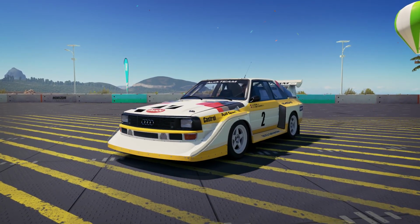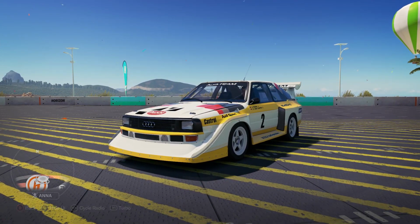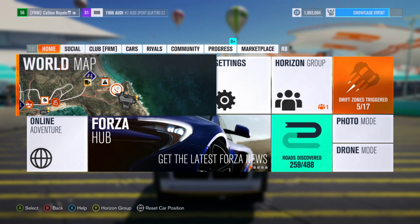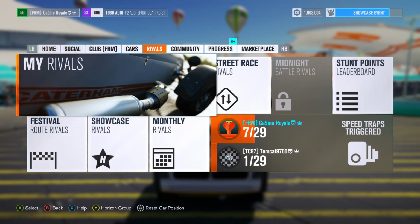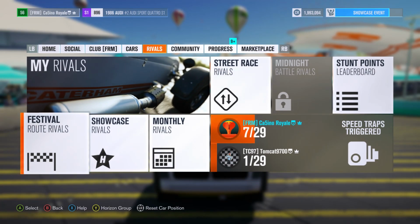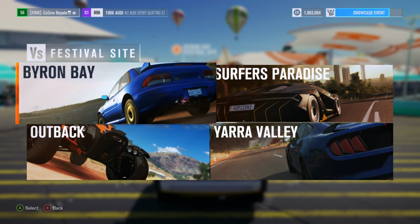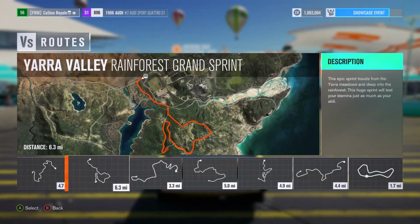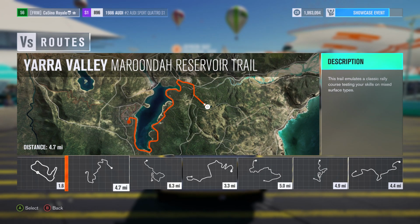This series is going to be a little bit different to the previous rally builds. We're not going to be doing a lap of a circuit. Initially I would have done, however, none of the scramble circuits on here make for a huge amount of off-roading, really. So instead what we are going to do is a point-to-point race. The cars are going to get three runs each. This Quattro, I have done a couple of practice drives through here, so we're going to do one run with the Quattro. That's going to set a basic benchmark time, and then we're going to get into the building of stuff.